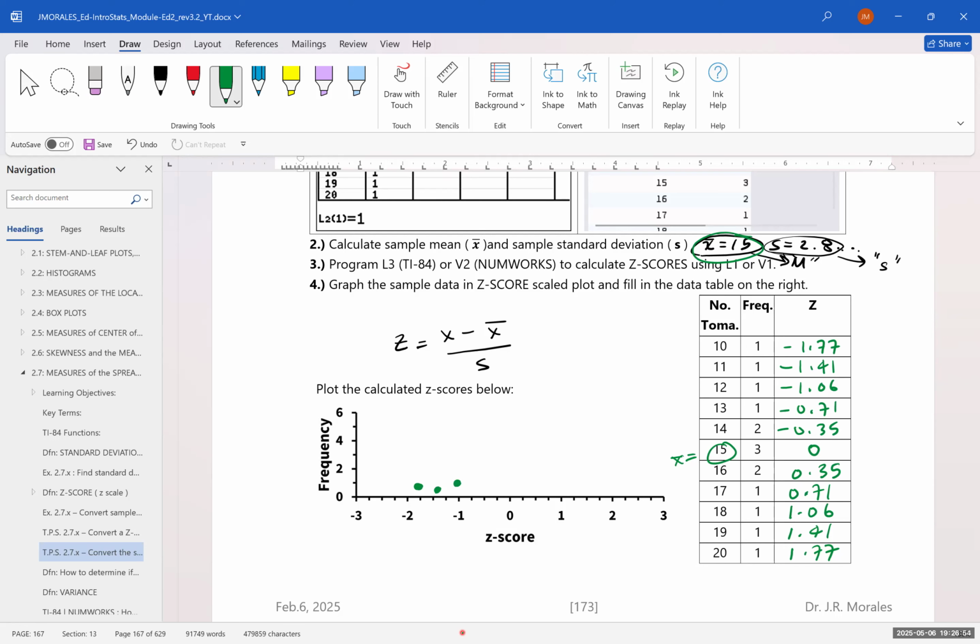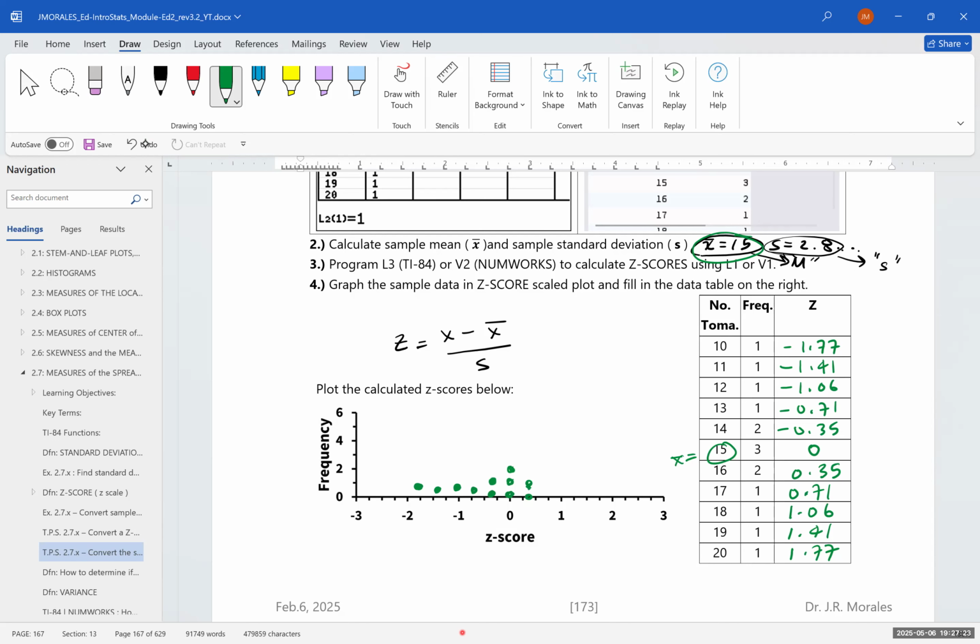Sorry, my version of Microsoft Word is kind of moving my points around, so this will be a little off. I think you'll forgive me here. Okay, and then we need 2 at negative 0.35. So 1 there, and one there. Okay, 3 at 0. Okay, 2 at 0.35.